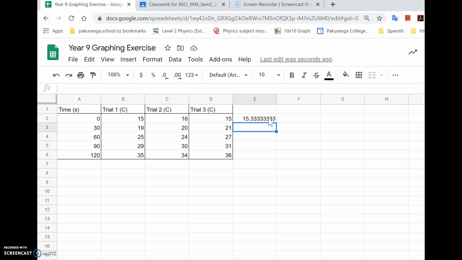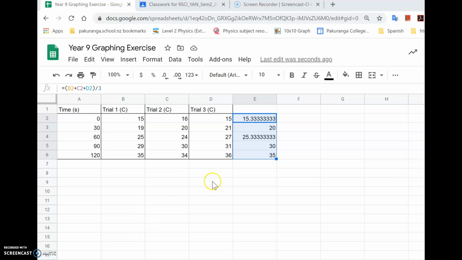Okay, so the good thing about using Google Sheets is that we only have to program once, and once we've programmed once, we can do it automatically for the rest of the rows. If you hover your mouse over the right bottom corner, the black cross will present itself, and you can click on it, drag it down, and all the equations will be done for the other rows as well.